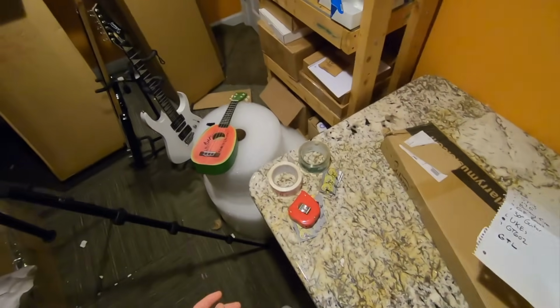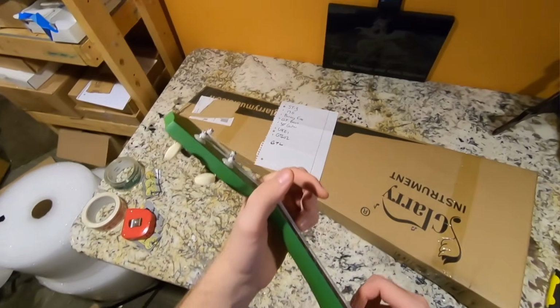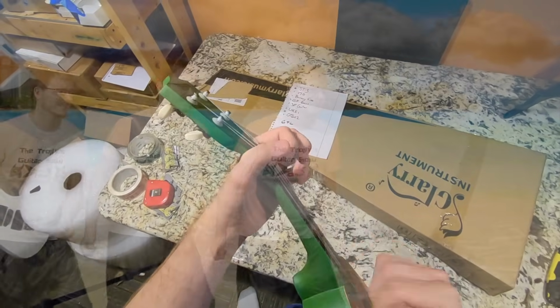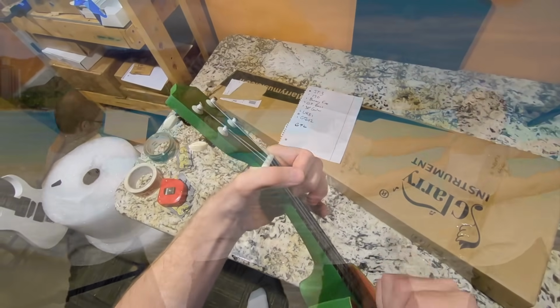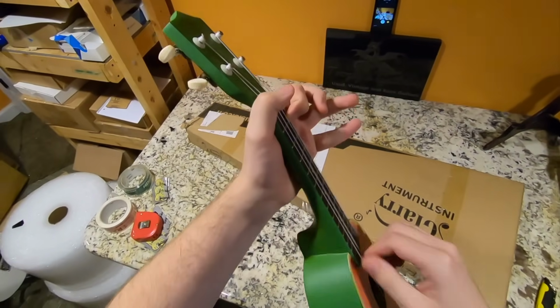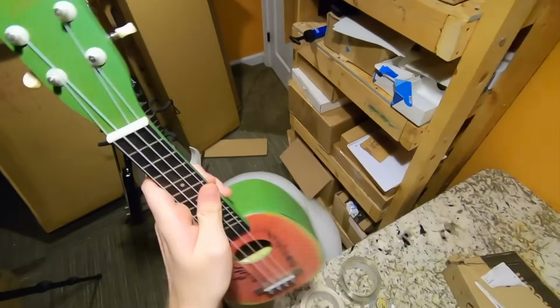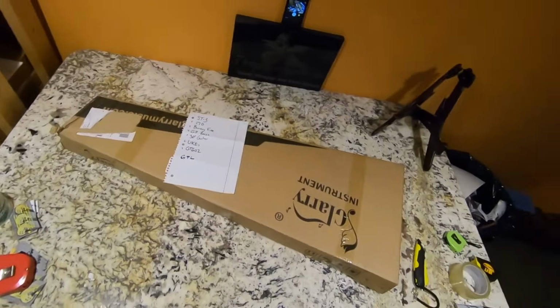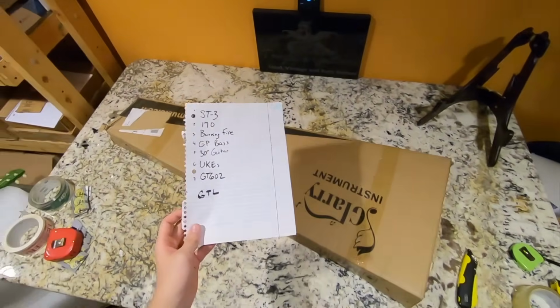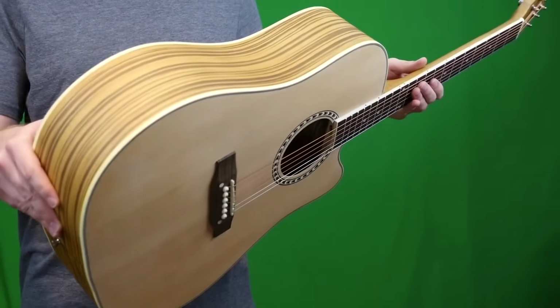Then the Glarry ukuleles. These things have been so much fun. I gave one of them away as a gift. My kids play with the other ones, but I still enjoy fiddling around on this thing. I never played ukulele until I got one of these, so that was fun. It's kind of like how I'm having fun with that melodica we did a giveaway on. And then the GT602, that thing was just utter trash. I cannot suggest Glarry acoustic instruments.